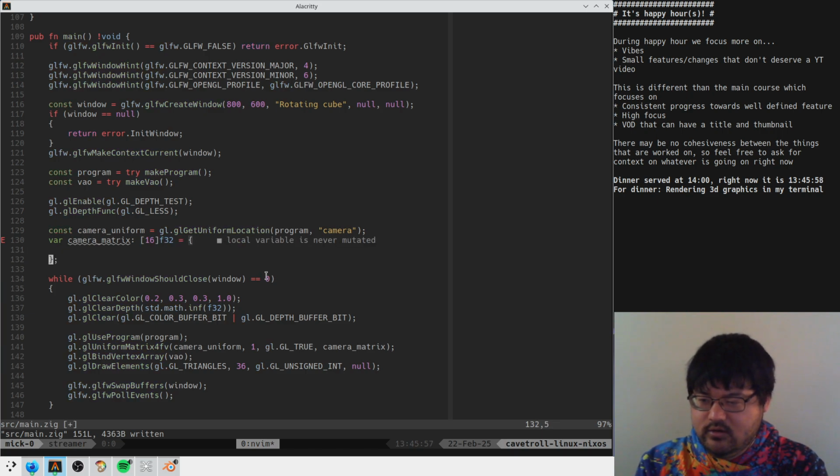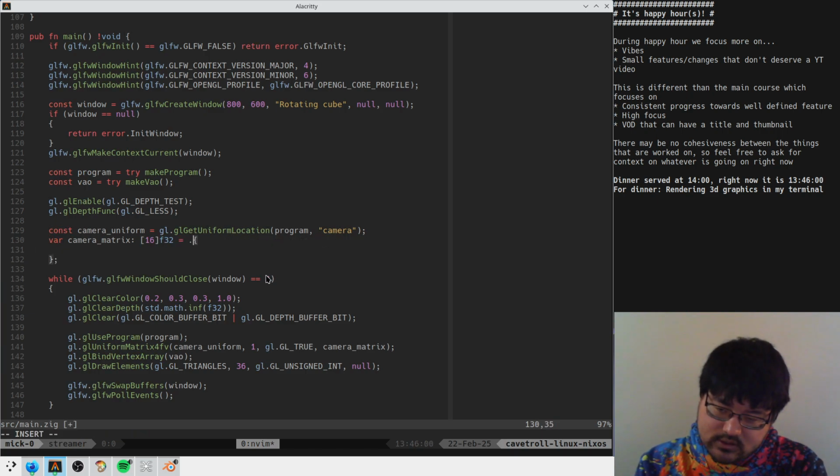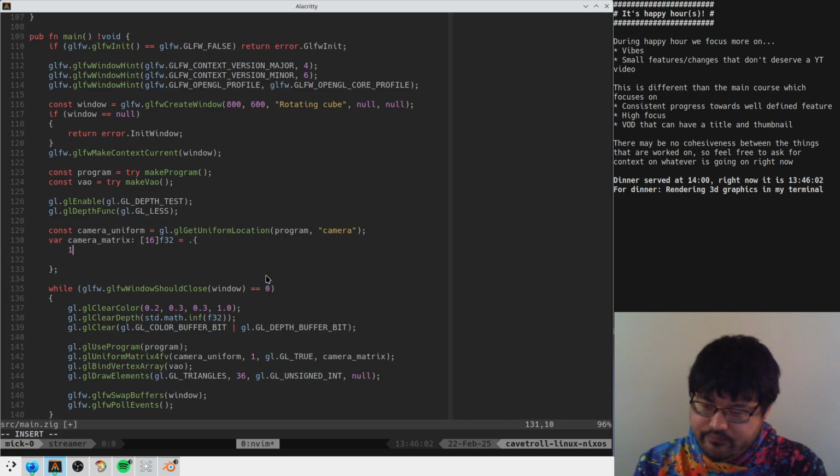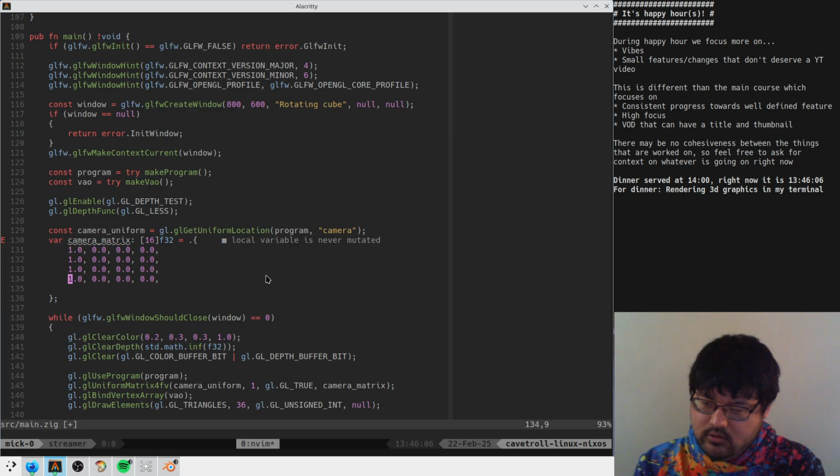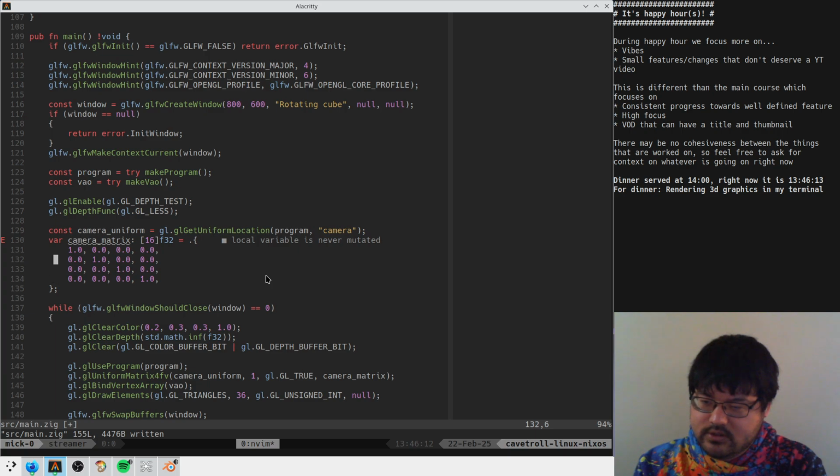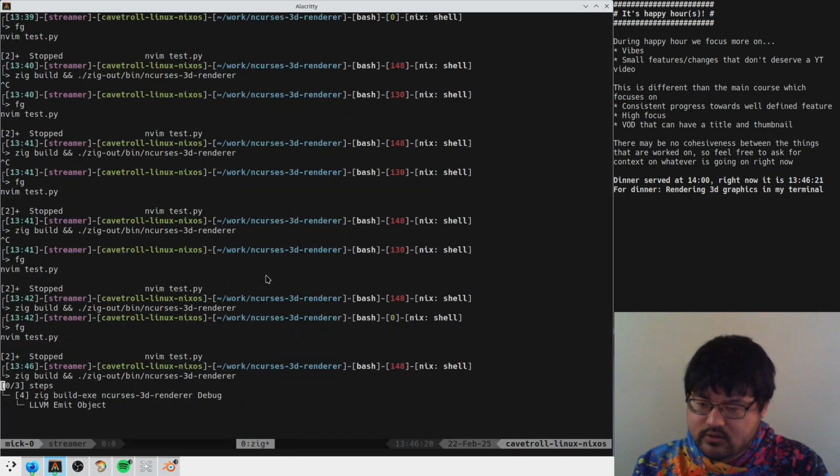It's like this actually in this language. And let's first start with identity, just to try to make sure that this all works. This probably needs to be a pointer, like this.